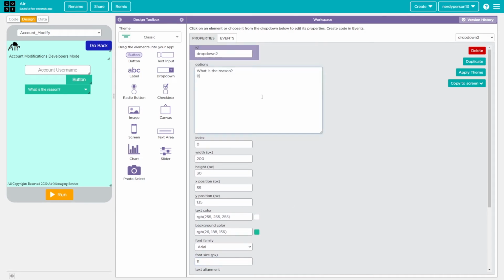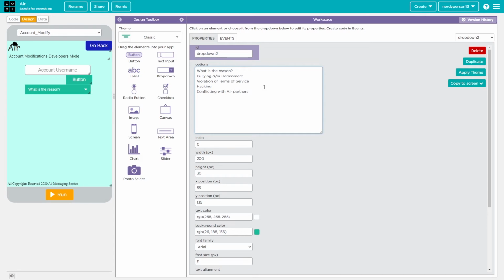And we can just say bullying, harassment. Hope I spelled that wrong. Dang, I am spelling things wrong. Hold on. Harassment. I'll just put bullying and harassment. There we go. Violation of terms of service. Hacking. And let's see. Conflicting with AIR partners.